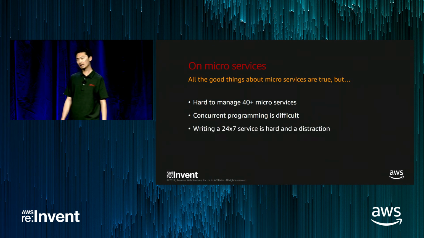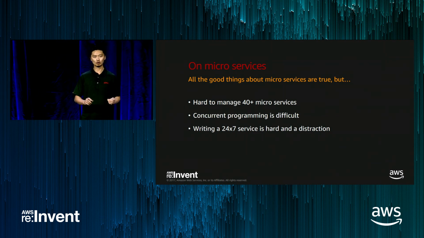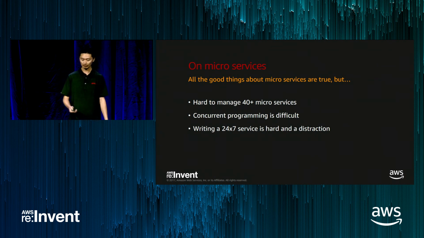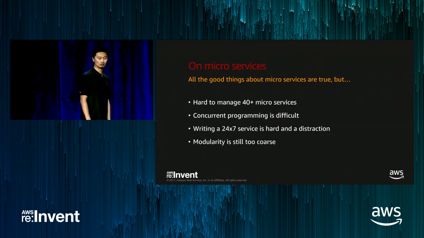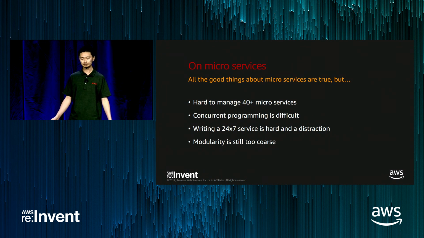At the same time, we also force the idea that they are building not a video encoder, they're building a video encoder service that needs to be 24/7. You want to make sure you use try-with-resource. You want to make sure you release everything so that you don't leak memory, you don't leak file handles, or anything that can cause you grief over time. And all of this becomes a distraction. And that might be the reason why we don't have that many microservices.